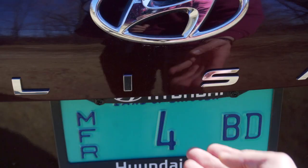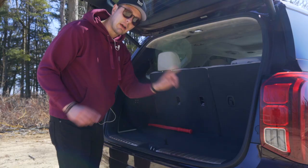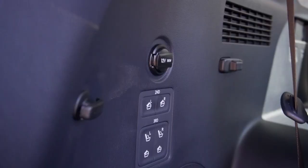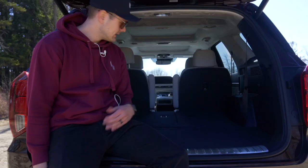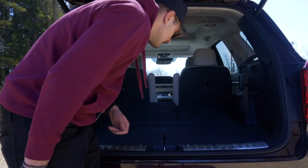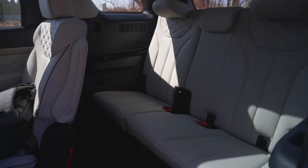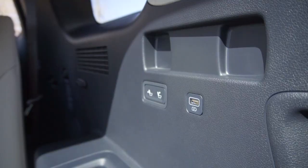When it comes to the trunk, with the third row up you still have a reasonable amount of space back here, and if you need more, there's a pretty big secret compartment underneath where your jack and some first aid equipment are stored. If that isn't enough room, you have convenient buttons that will automatically lower and raise the third row. With the third row down you have a perfectly flat floor — fantastic for loading. The third row isn't necessarily designed for people over 5'10", but if the second row moves up a little you'd be okay. Most of the time you're going to have kids back there anyway, and they have USB ports, cup holders, and automatic reclining.